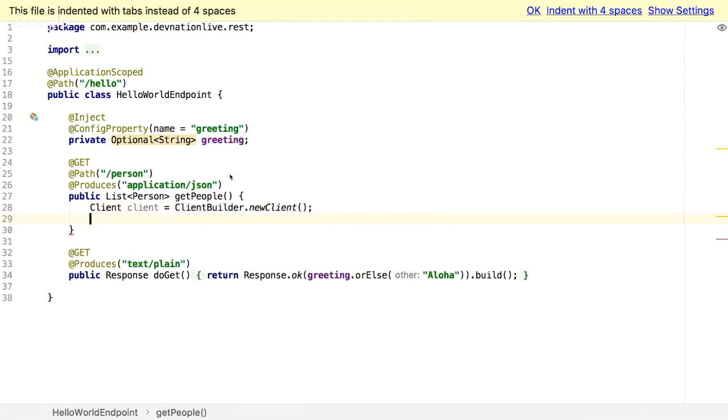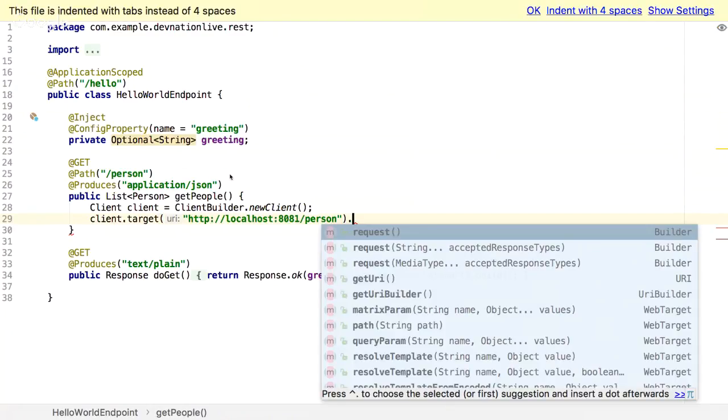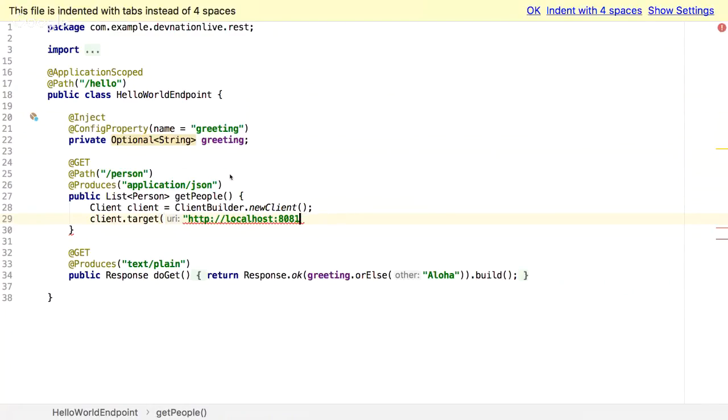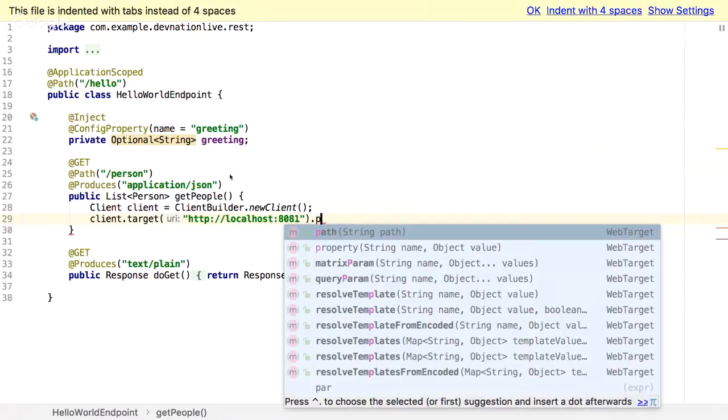For the client, I'm going to target localhost 8081/person.